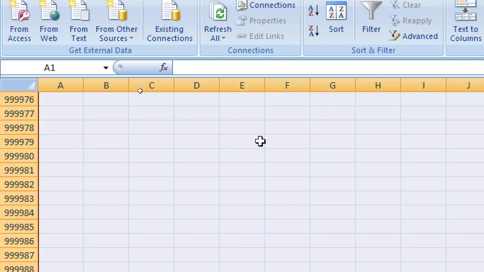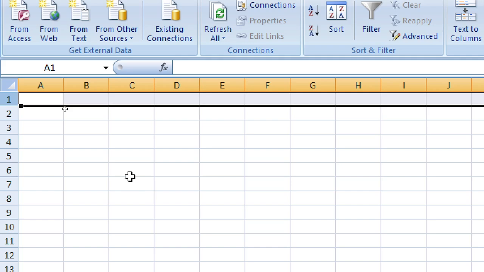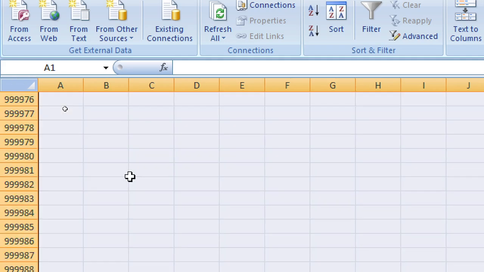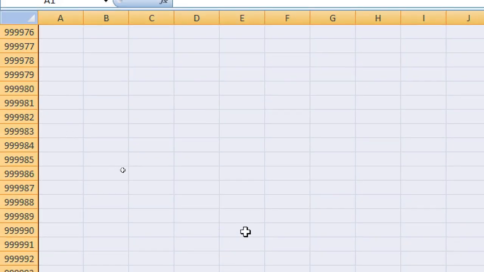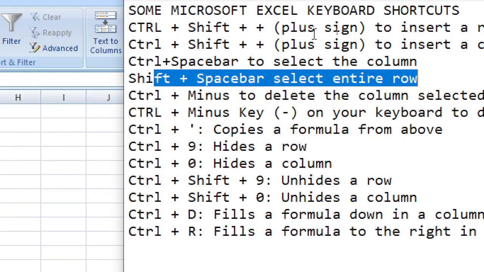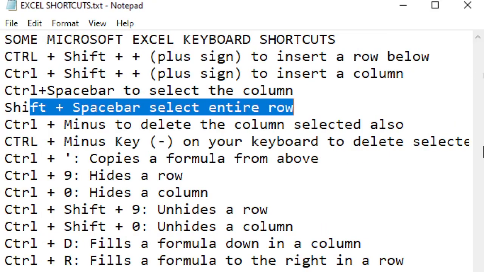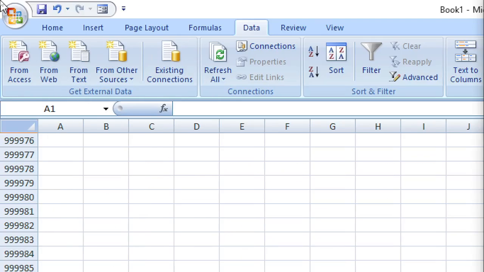Okay, so let's select that one and click here. Shift and Home, we are selecting the row 1 million. And what is the command for deleting a row? Control minus, right? Control minus on your keyboard deletes the selected row.